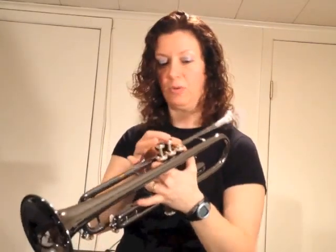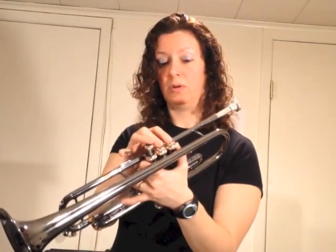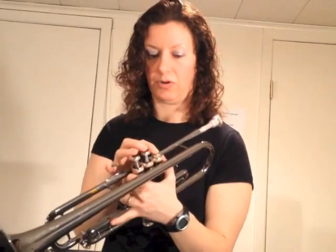Great. The last phrase of the song introduces a new note. It's going to be B flat. On a trumpet, B flat is always first valve. So we have B flat, A, 1 and 2. B flat's going to be fa, A is going to be mi. We know F is do, we know G is re, and the song has to end on F, which is do. So it's going to be these notes, and I'll sing the letter names first.